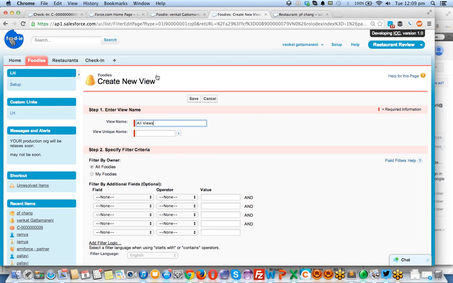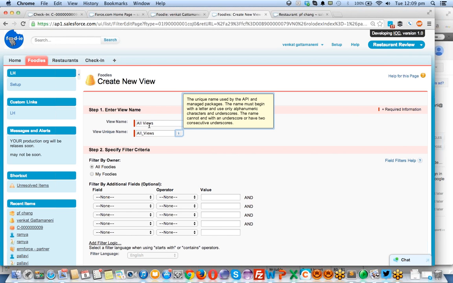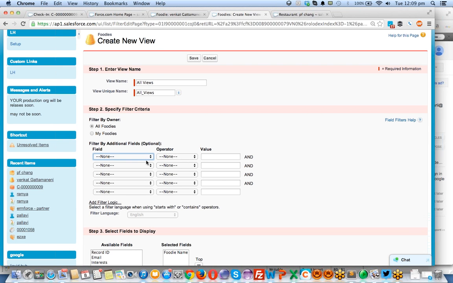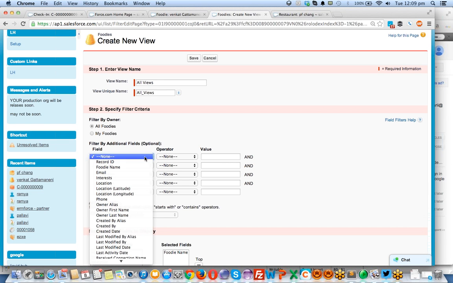This is the custom view we are creating now, and I'm selecting all views, so I'm not keeping any filter. Suppose I can do the filter also, saying all the views belong to this region, something like this.